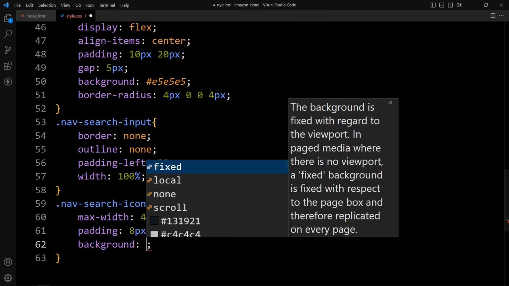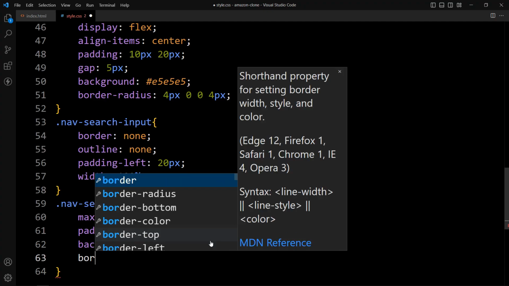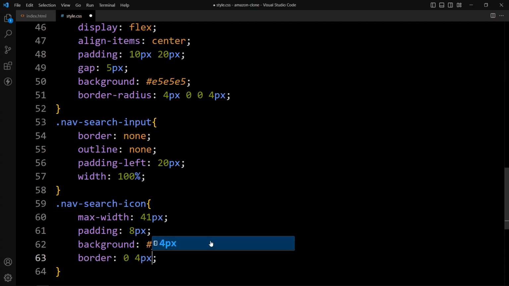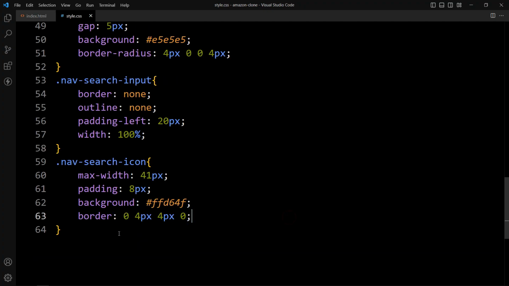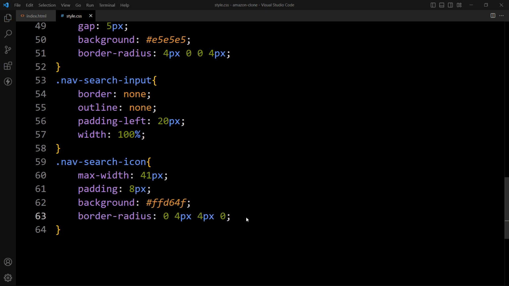Here we will add this background color code, and after that we will add the border. So the border will be 0, 4 pixel, 4 pixel and 0. We have added border, so it will be border radius. Come back to the web page. Now you can see this complete search box is looking great.